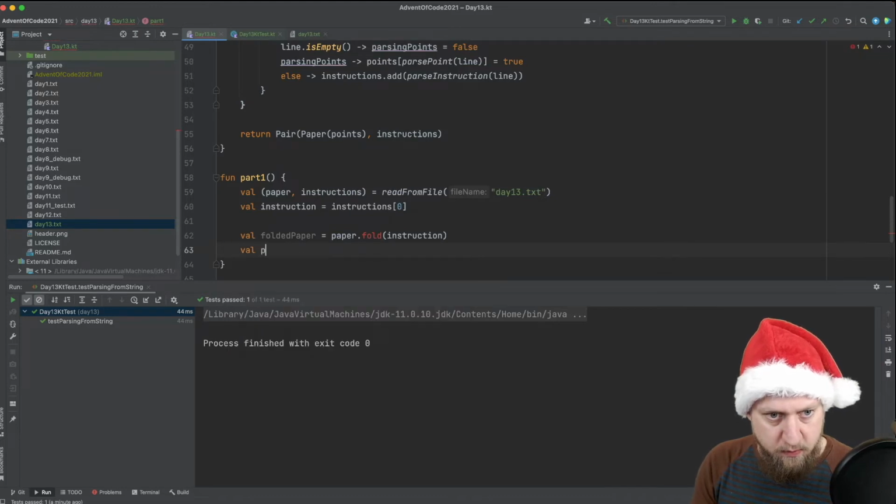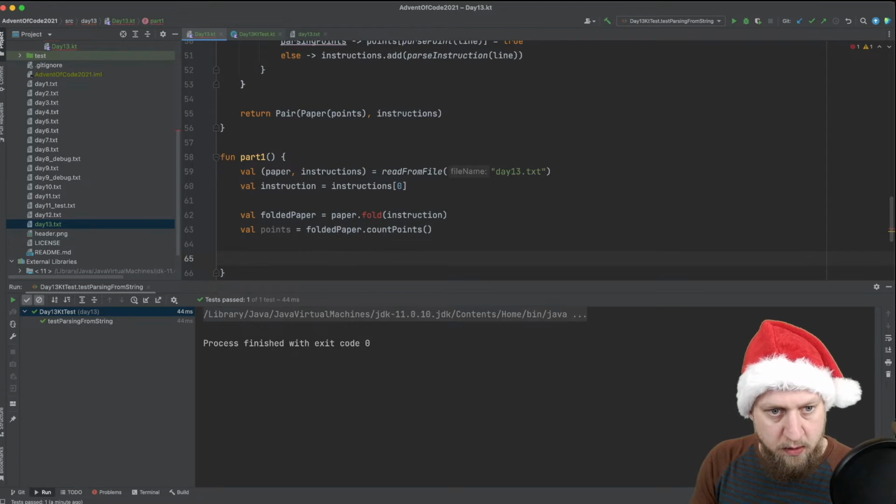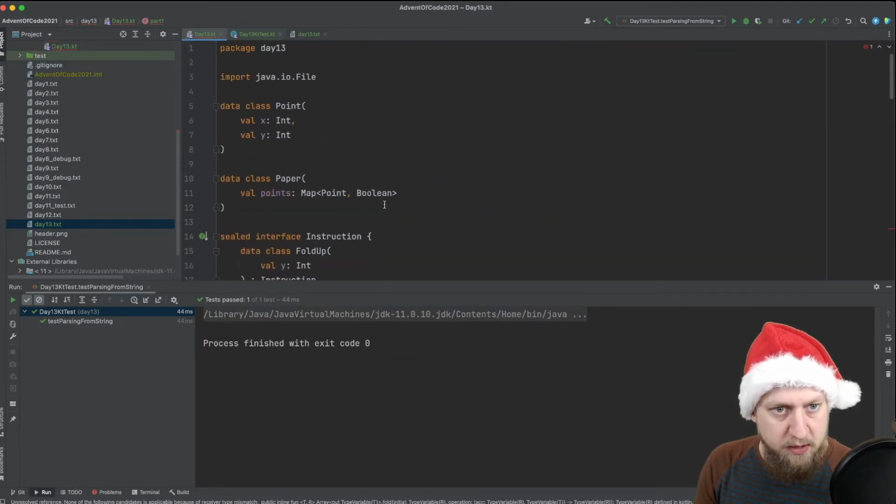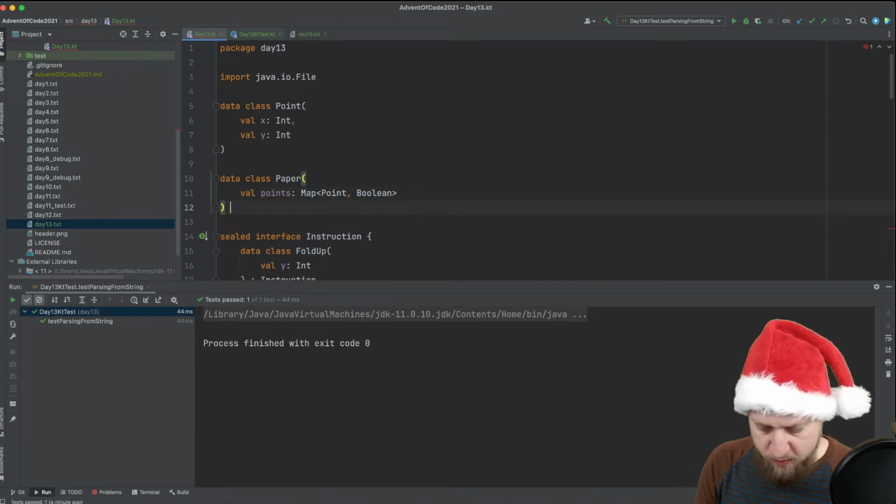And then we need to count our points. Folded paper count points. And then points after fold is points. So that means we need some more code.